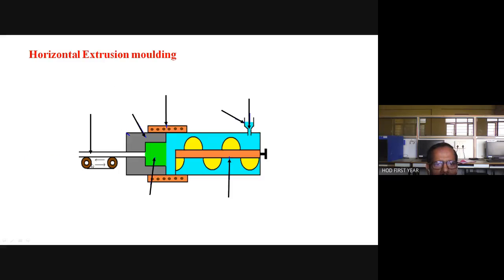So this is horizontal extrusion molding. It looks similar to injection molding, only the die part is different. Heater for heating purpose, die, here we have cavities, hopper to insert material inside the heating chamber, and a revolving screw, which revolves at very high RPM to push material forward and inject it into the die. Hot plastic powder is over here, and the extruded tube or molded article comes out. You can see the pipe coming out.